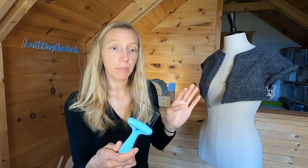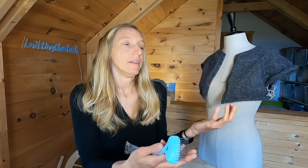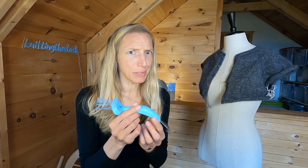It won't damage your carding cloth, but it gets so much of the wool out of there, especially if you're switching colors. So if you were doing a colored fleece, like making rainbows or something, and you wanted to get it out to do a white fleece afterward, this thing is actually really great. Totally kind of like a cheap little tool.